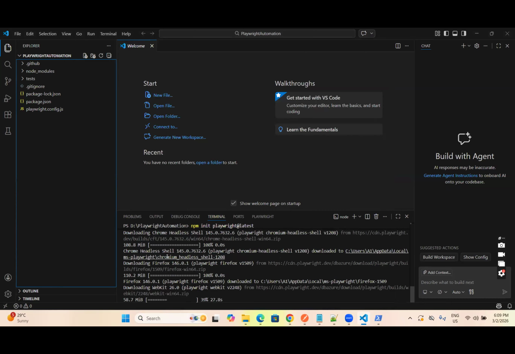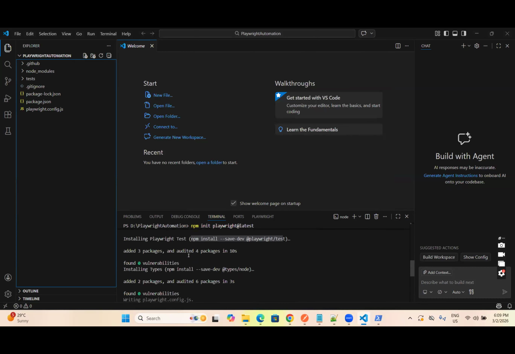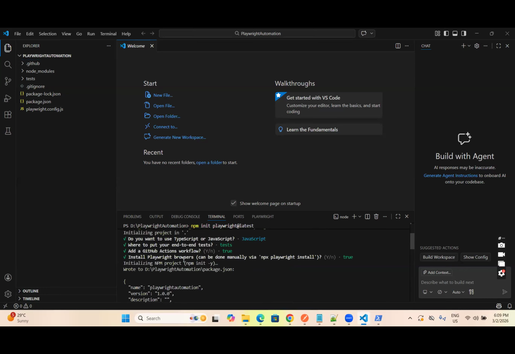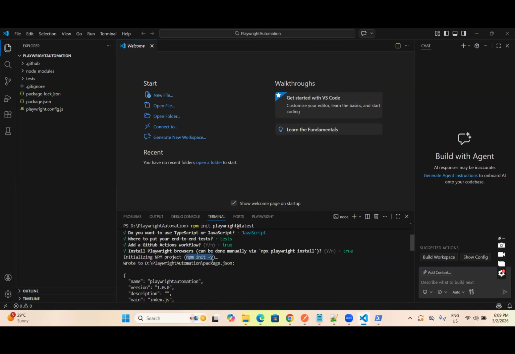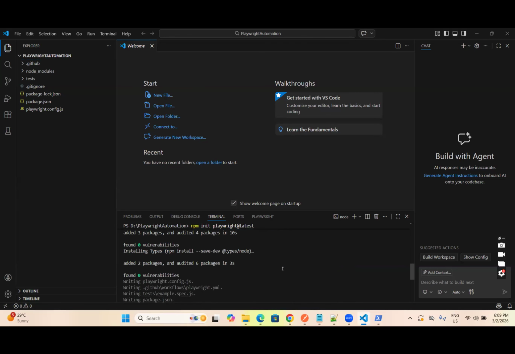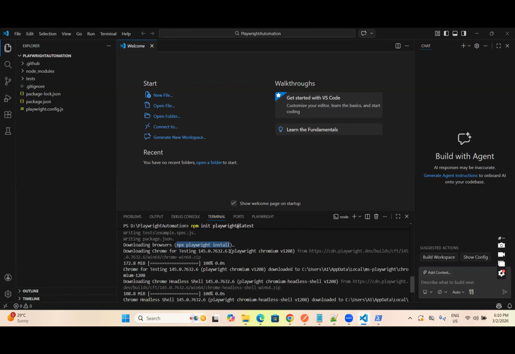What is headless mode? We will discuss that in a later class. But so far, if you notice, guys, these are the commands written in the brackets. This was one command. This was another command. We don't need to remember them. Again, I am repeating, we don't need to remember. Then this was the very, very important command, which is actually installing the Playwright browser for us, because unless and until browsers are installed, you will not be able to do the UI automation. Simple.